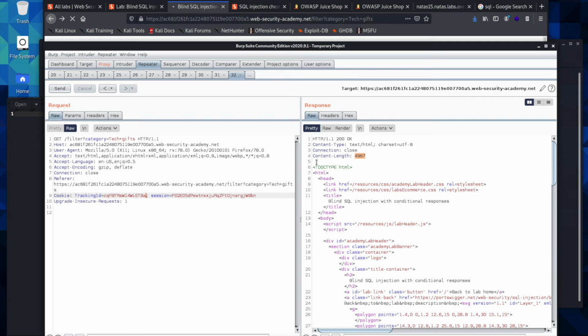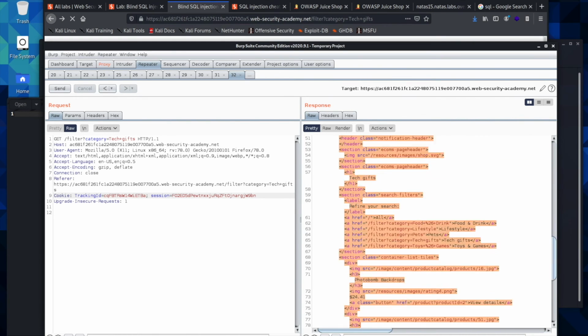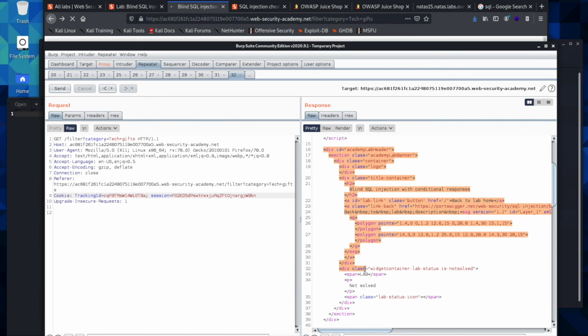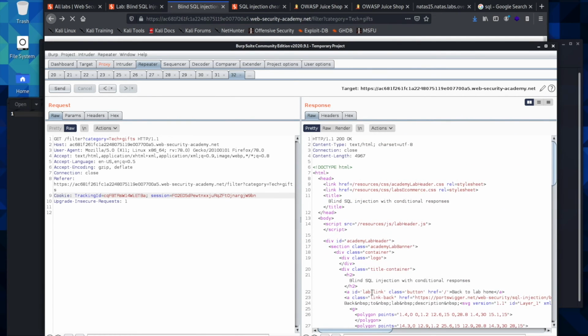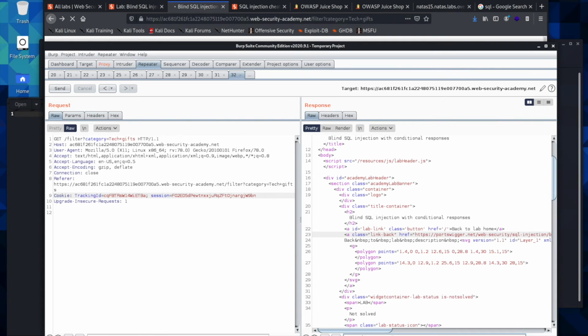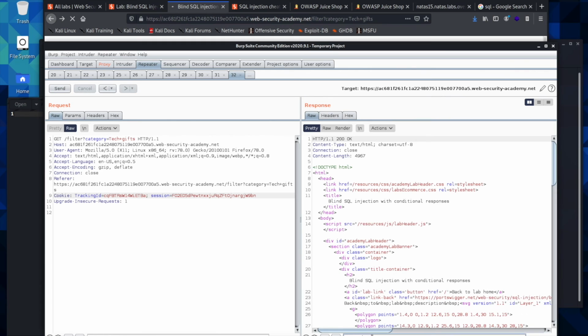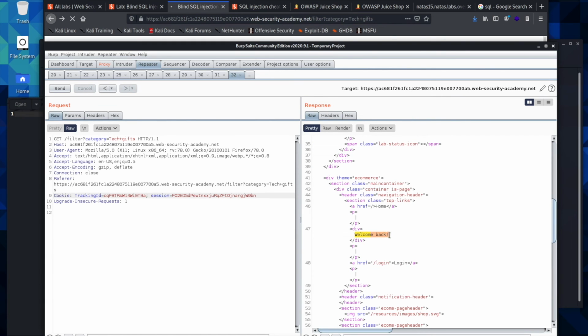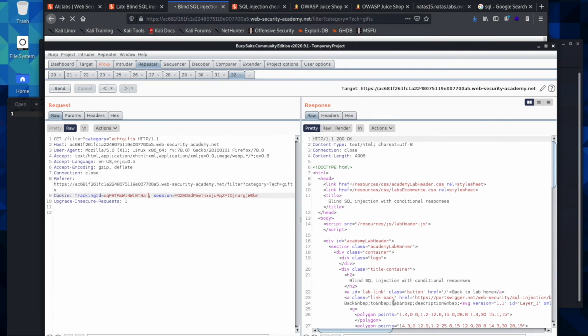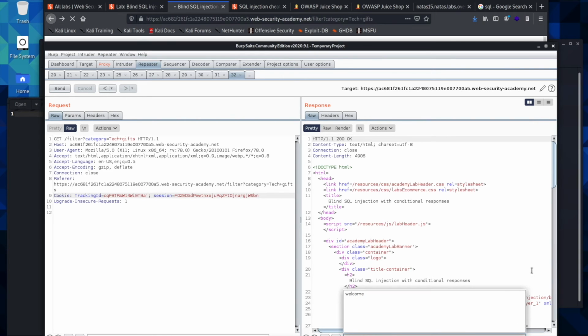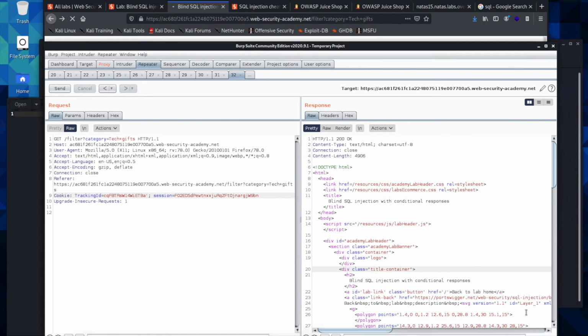So what we're looking for is what has actually changed in our response. Here, what I like to do when I come across a different response is to copy this and take it to a text editor. I think it's easier to read through and to look at, and I also can search, which we are going to do right here. So when it comes back without any modifications, we have the, let's send this again, we have the welcome back on the page. When we put in our single quote to try and provoke an error, the welcome back is gone. So you can see we have 0 matches right here.